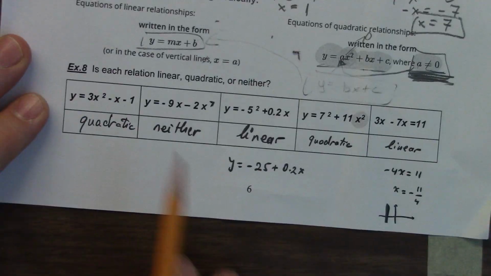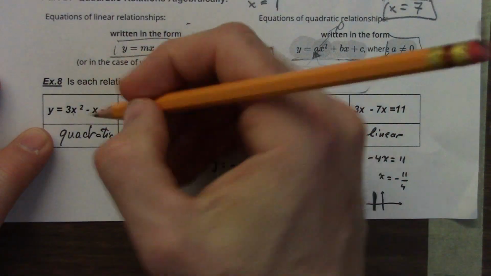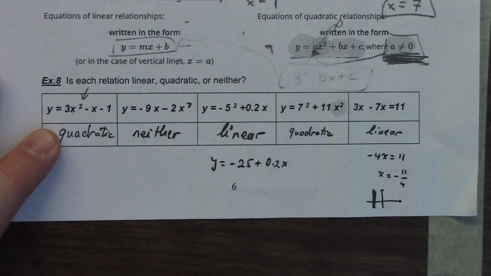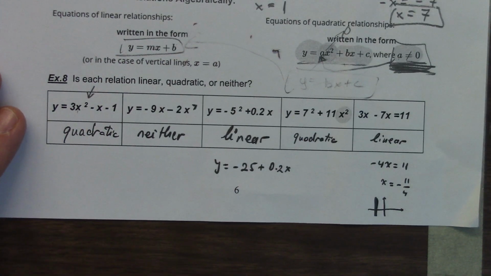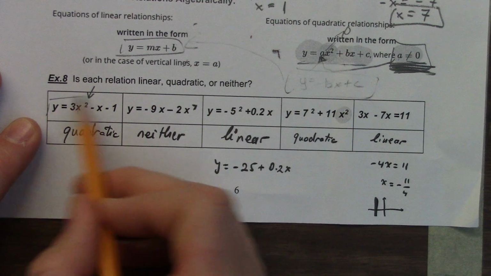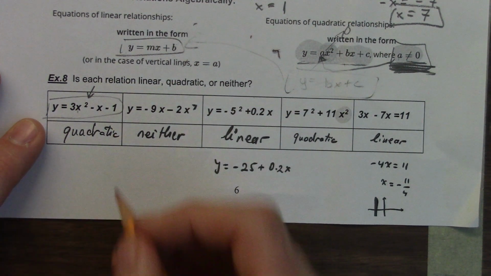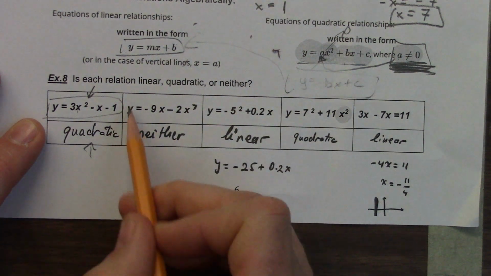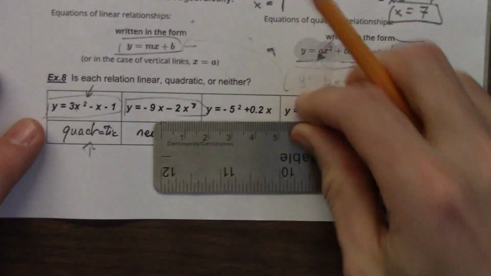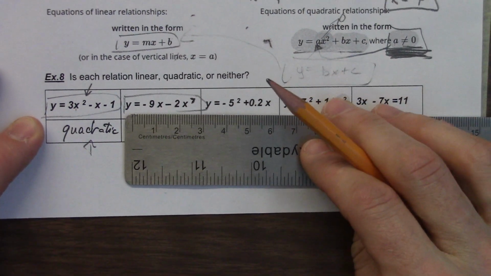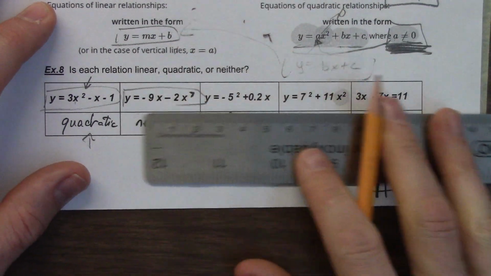Hope that makes sense. Is each equation linear, quadratic, or neither? Here we have a square. What is it, Shanir, when we have a square in the formula? What type of relation is it? Quadratic. Good. Josiah, what kind of relation is this? I got the answers here. Neither. Good. And that's because it's a 7 here. Okay? So we have neither.